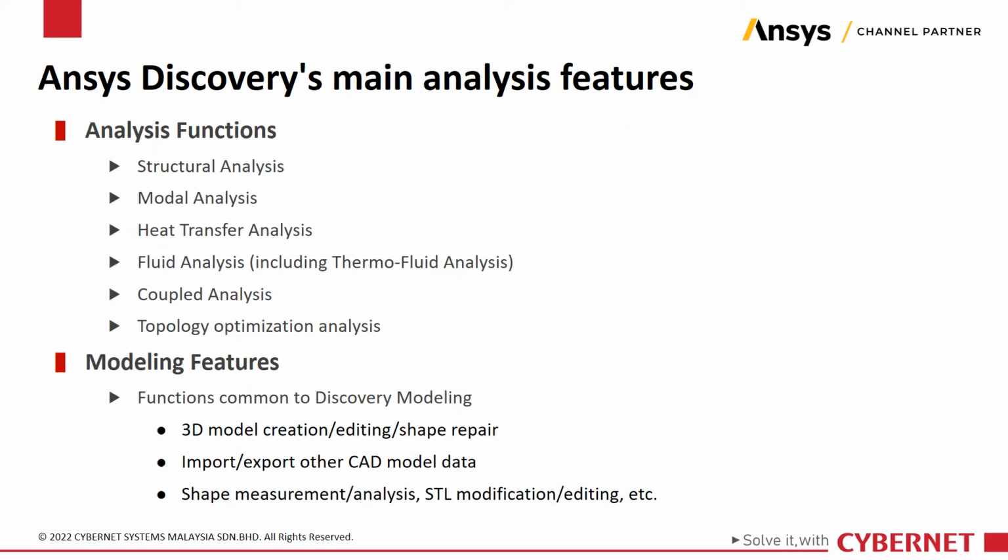Discovery can handle 7 types of analysis. They include structural analysis, modal analysis, heat transfer and fluid analysis, including thermal fluid coupled analysis, thermal structure coupled analysis, and topology optimization. These analyses are performed using the 3D CAD interface called Discovery Modeling in ANSYS Discovery. So adding and modifying shapes, etc. can be done without having to change the GUI.